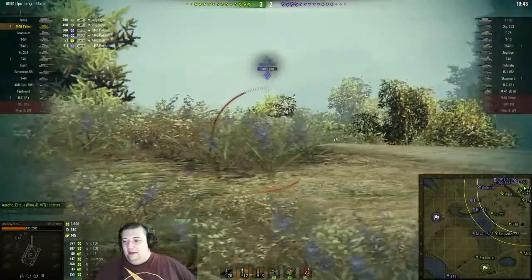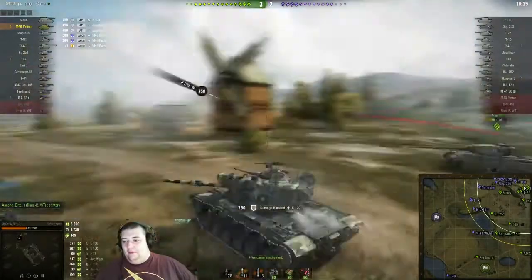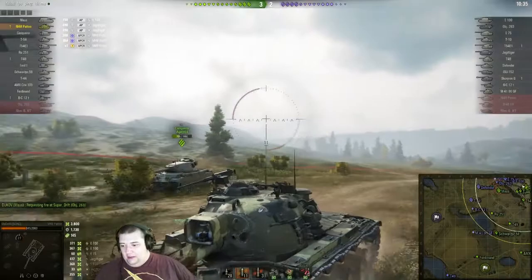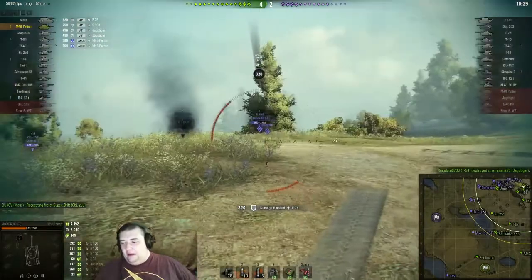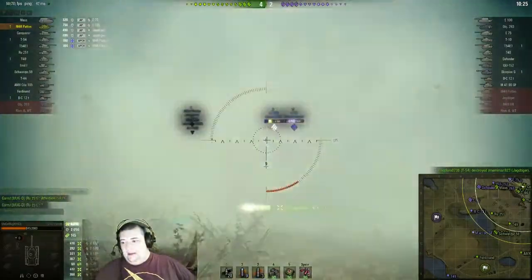But he is doing damage, and E100's aiming at him. E100 fires, and thankfully ricochets. Where did that go off of? I can't really tell. But it doesn't really matter. E75 has got the small gun, unfortunately for him. And he's trying to hit with the big boys.